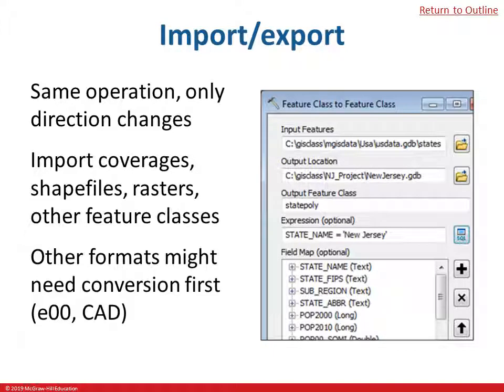Import and export, there's lots of tools. Basically, it's the same operation, just depends if it's going in or coming out. Import, you can do that with coverages, shapefiles, rasters, and feature classes. Some, like E00s and CADs, you're going to have to go through a conversion process before you can import or export them.